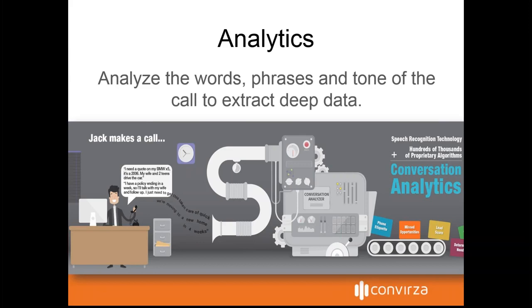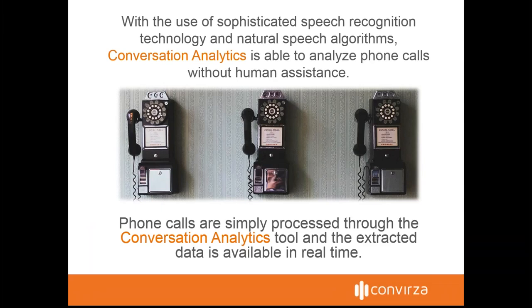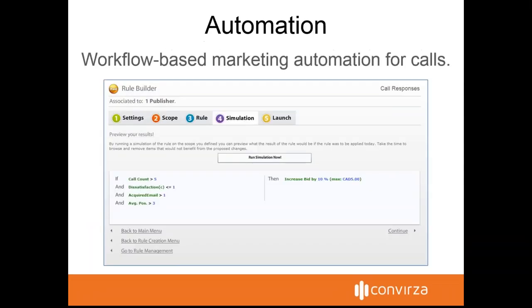So this allows visibility throughout the process, whether you're an affiliate, a lead buyer, a lead aggregator, or a publisher or somebody else along the way, you can have full visibility into whether or not these calls are converting, whether or not they're good leads, whether or not they're bad leads. And just a significant amount of data is available within those phone calls, and we didn't feel like that data was being leveraged appropriately. And then just to further explain this, essentially the way this works is we use some pretty sophisticated speech recognition technology upon which we've layered literally millions of algorithms that rip the call apart. Those calls are processed, put through our system, and we extract that data in near real time. So you're able to really get, as I said, significant visibility into the phone call.